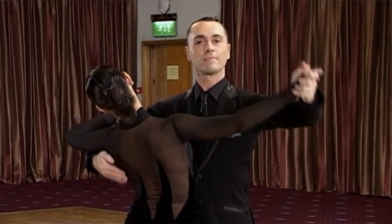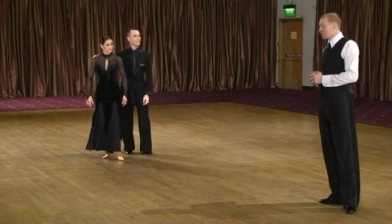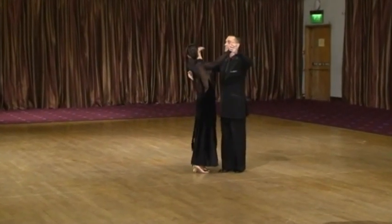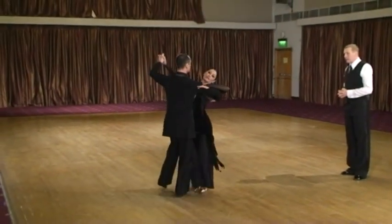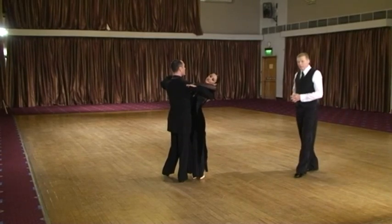Thank you. Well, let's do another example. An open natural turn in the waltz from promenade position. Can we see that? Because that finishes with a side lead to continue with an outside step. Open natural turn, side lead, and outside step as a next step would be the consequence.